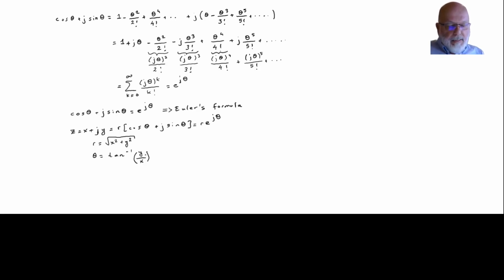So we have these two different representations for the complex number: the Cartesian representation given in terms of the real part and imaginary part, and the polar representation given in terms of the magnitude of the complex number, which is also called the modulus of z, and which is also represented as magnitude of c, and the angle, which is called the argument, is tangent inverse y over x, or it is the angle between the line representing the complex number and the horizontal axis, which is the real axis.